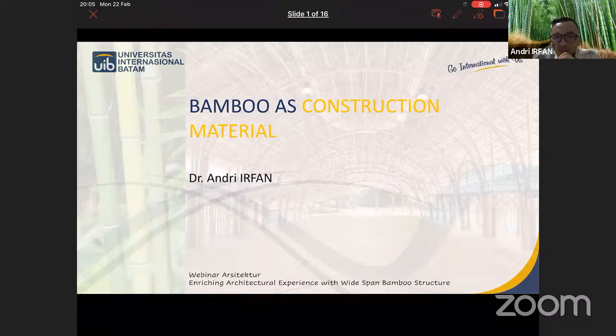As we know, bamboo has many unique qualities, but has a weakness: durability. So it is necessary to choose the right method in selecting the type of structure and carrying out proper maintenance. I think it's very important. But sorry, maybe the material is not very interactive and attractive because the material presented tends to talk about the mechanical properties of bamboo.